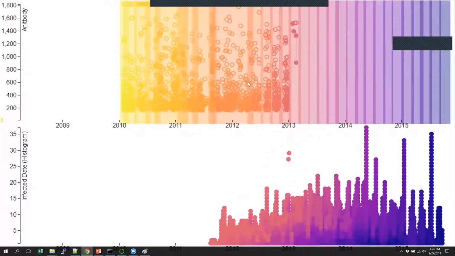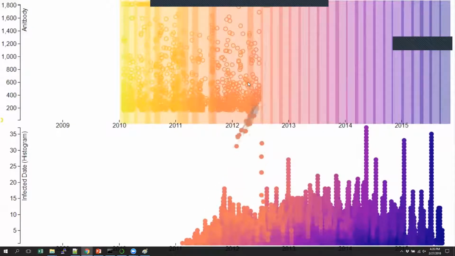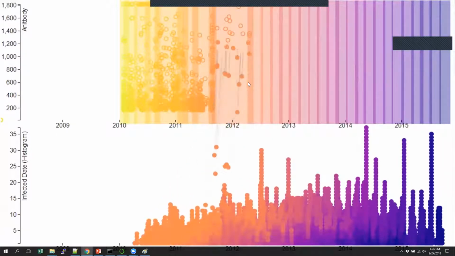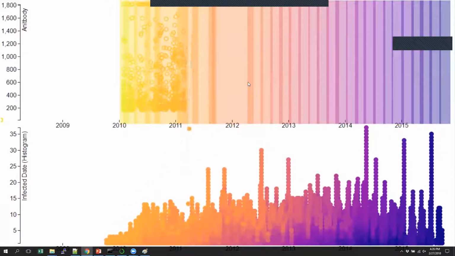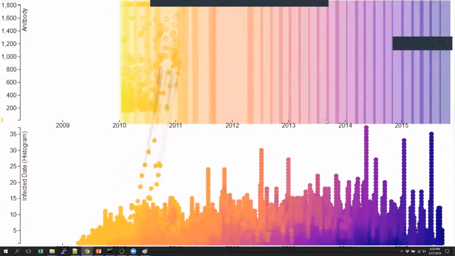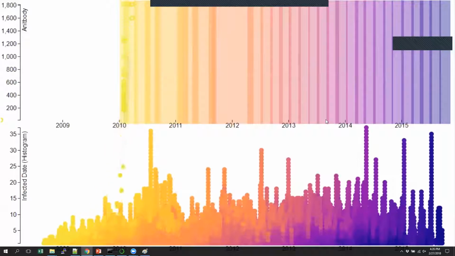One of the cool things about D3 is that, like I said, it's meant for data-driven information. All the information you're seeing on the screen, the coloring, the movements, even the color palettes, are all driven by the data itself. That makes development a lot easier. If this data ever changes, I don't have to go into the code and put this information in again, because it's using the information to tell the story, if you will.